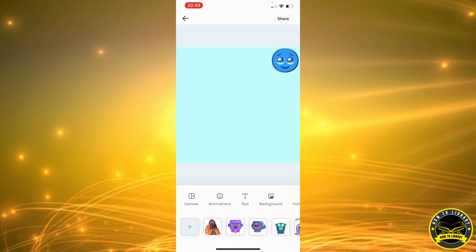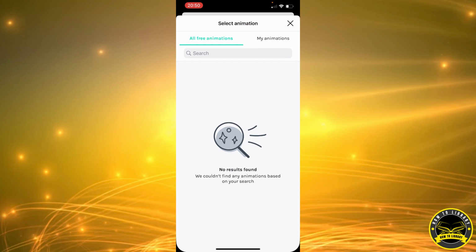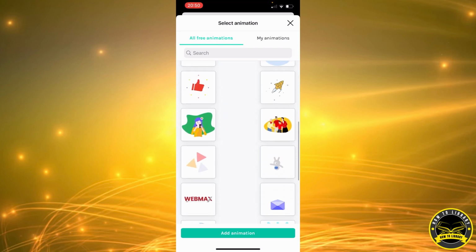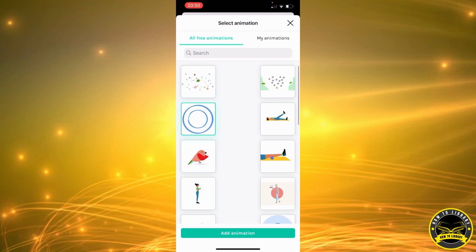You can add other animations as well, like for example, these animations down here. If you don't like any of these animations that are down here, you can always click on the plus box and you can see all of the free animations. For example, let's select the second one and let's add it. Even if you don't like some of these free animations, you can always search in the search box for some animation that's going to be relatable, suitable, and adjustable for you.